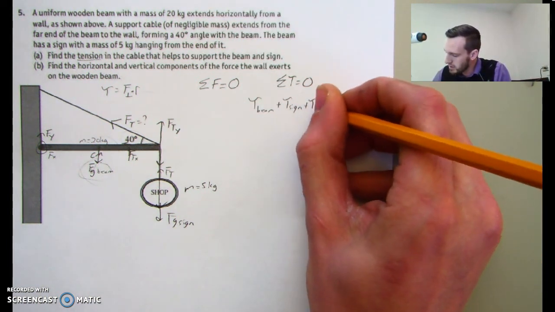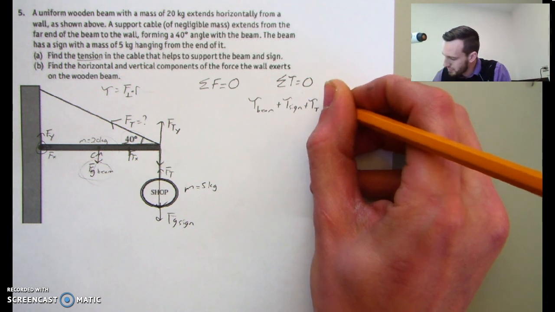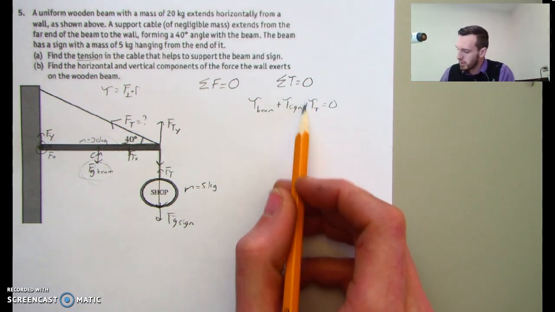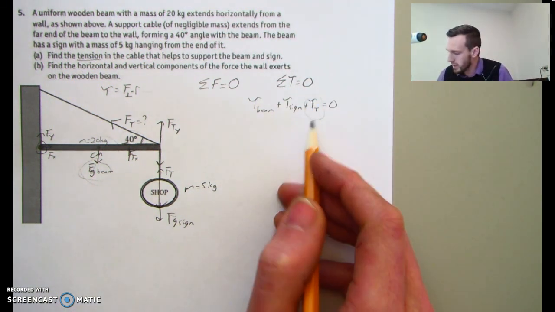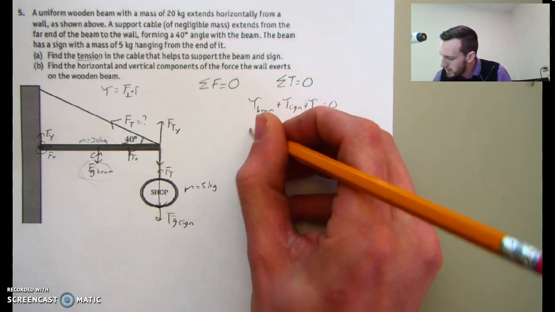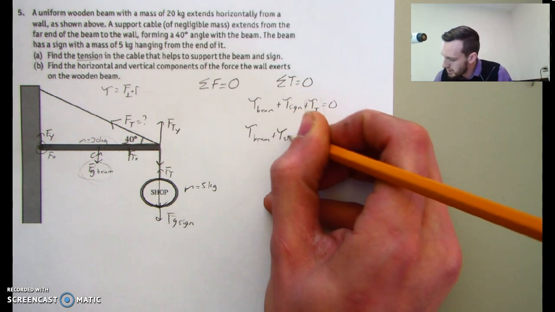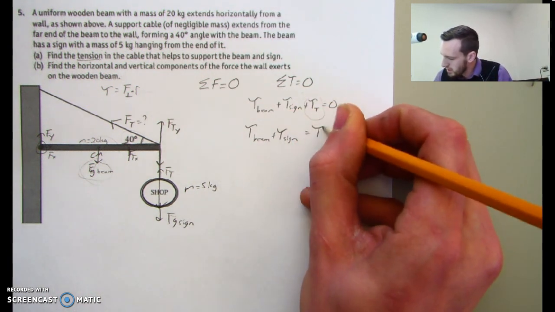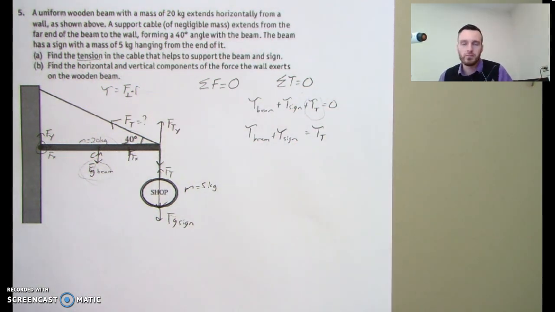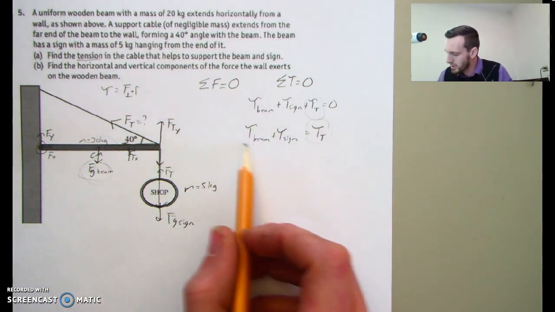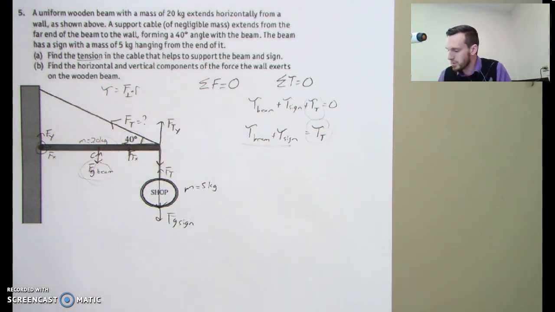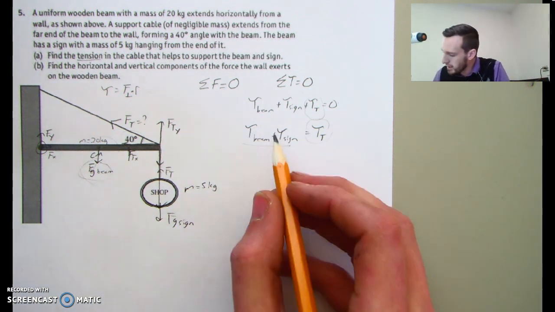So I'll go ahead and write the sum of the torques equals 0. Of course, we would keep in mind this guy is in the opposite direction of the others. To indicate that, we can say that the torque that the beam exerts plus the torque that the sign exerts must be equal to the torque that the force of tension is exerting. We can say that because this guy is opposite, and equal and opposite would add up to 0. All right, so that's kind of how we start that one.